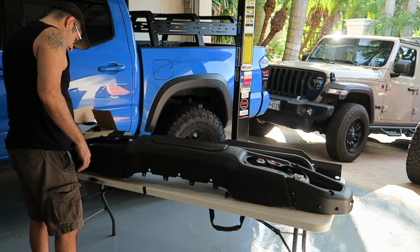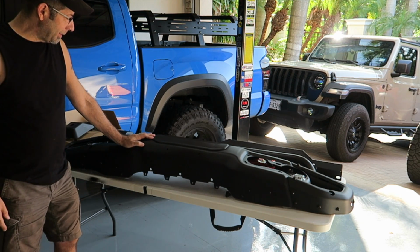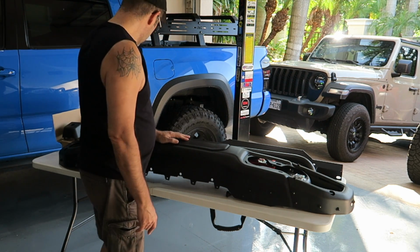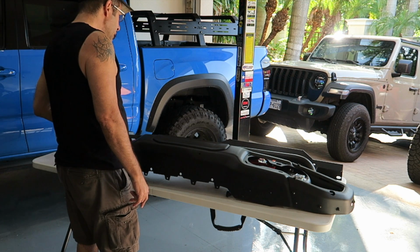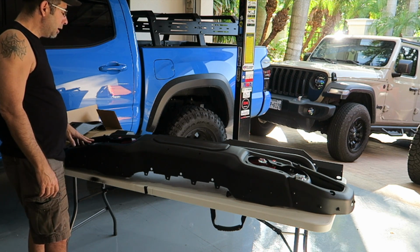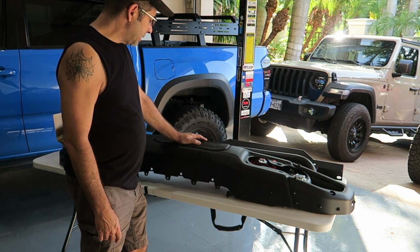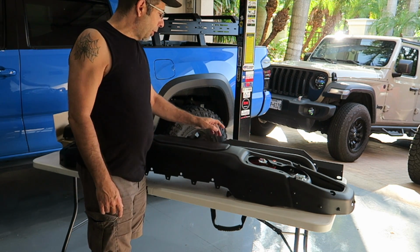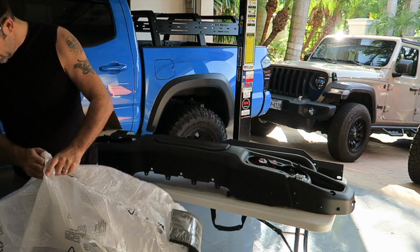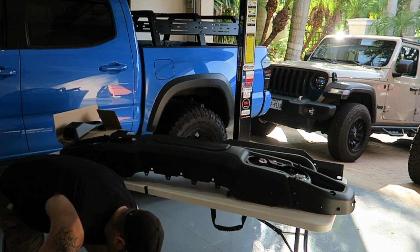All right. There you go. Wow. Again, this is supposed to be the Rubicon style bumper. Does look a little bit different. Until I actually get things situated, I won't be able to tell. Doesn't look like there's that much assembly, actually, to me. The only part I don't know about is this big part in the back. I'm not sure where that goes. And I don't really see any instructions of any kind in here.